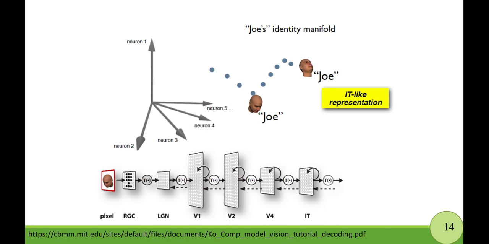So, another example to make it more concrete. Imagine we're showing the human or monkey some different distortions or angles of, in this case, a human face, Joe, and in this hyperparameter space, this high-dimensional, in this case 5-dimensional neural space, it shows different responses at different locations in this region, and the decoder as well gives us different neural activity, but we're not talking about the model for now.